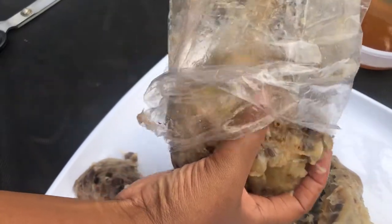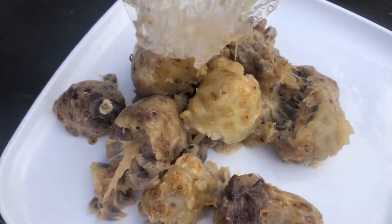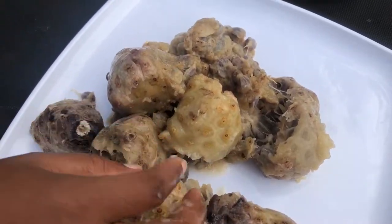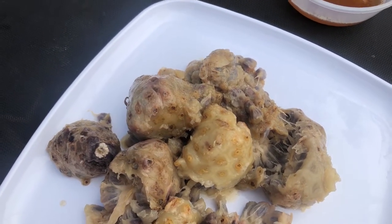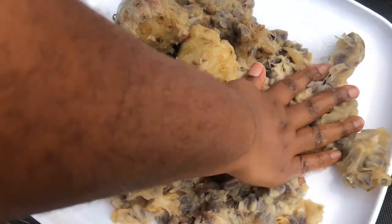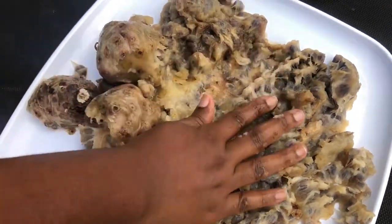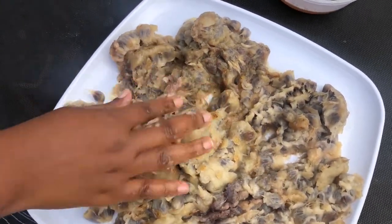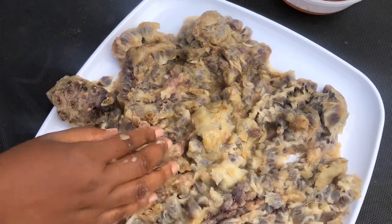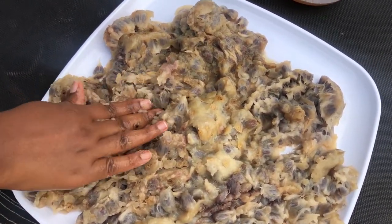Just a word of caution — noni juice smells awful. So if you're going to be using this on your hair, just know that you can't be going out in public because the juice really does smell awful. If you have sinus issues or problems with strange smells, then maybe this is not for you — you could probably try using the oils instead.